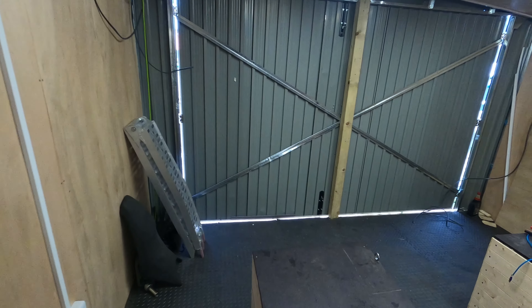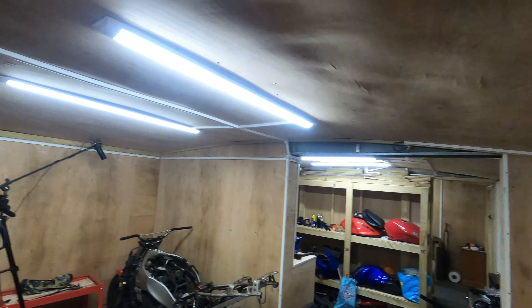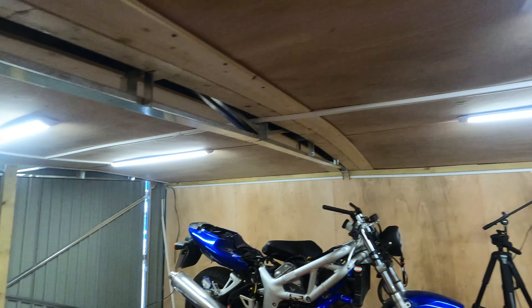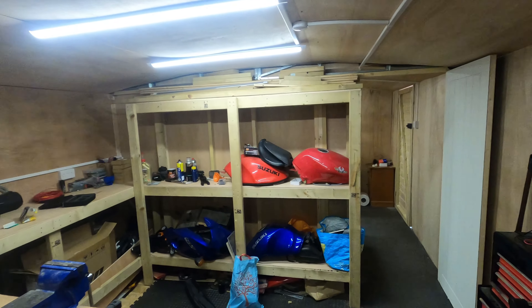The walls are just 3mm ply with insulation behind them, and bands going down to hold everything to the metal frame — mainly just to make the space look nicer. Let me know in the comments if I should paint it — I'm undecided whether to go plain white to make it look bigger, or if it'll be too bright. Lighting is LED batten lights; I bought a pack of ten at about £8 each. The conduit is cheapest-of-chips — 25 three-metre lengths came to about £30.